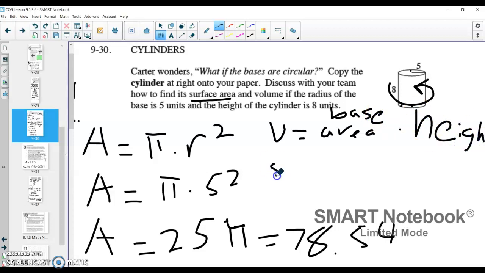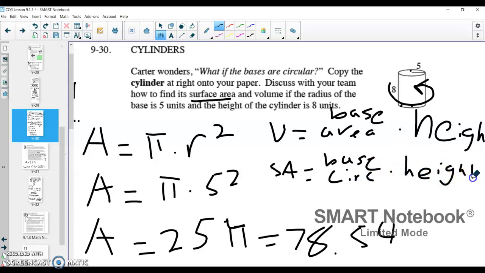If you're looking for surface area, and this is not the entire surface area because it doesn't include adding the bases, but if you're looking for that lateral face of a cylinder, it is the base circumference times the height. All right, and then if you're talking about surface area, you do have to add in base 1 and base 2. Sorry for the bad handwriting. It's kind of hard here.